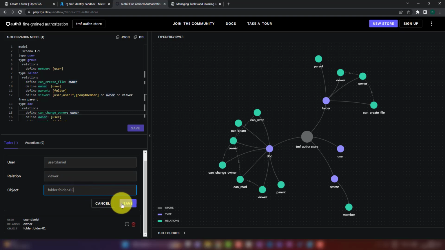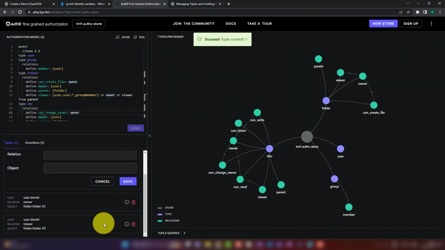Perfect. So right now we have those two tuples, those two relationships. For folder 1, I'm the owner, but for folder 2, I'm the viewer.